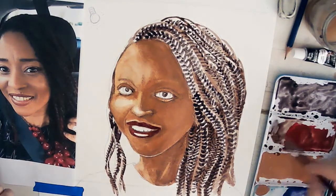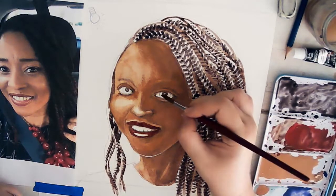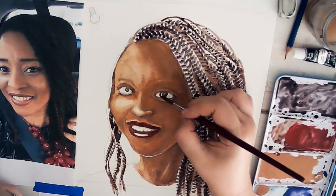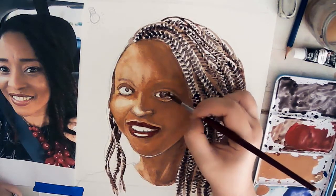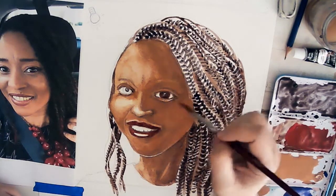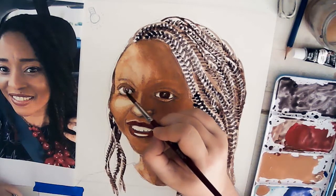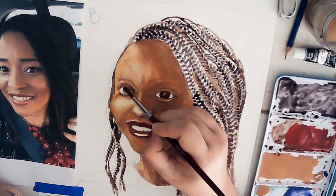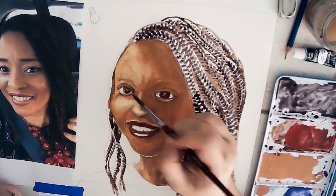I'm also going to come in, Erica here has really dark brown eyes. I am going to fill in the iris with not as dark as her real eyes are, because I still want there to be a clear difference between the pupil and the iris. But at least get those filled in at this stage, because they might need some more detail later on.